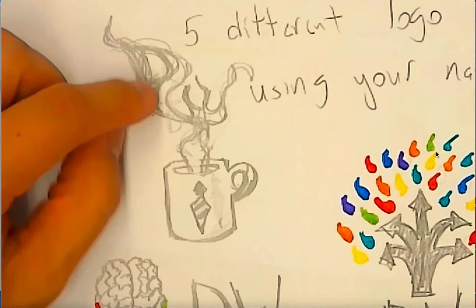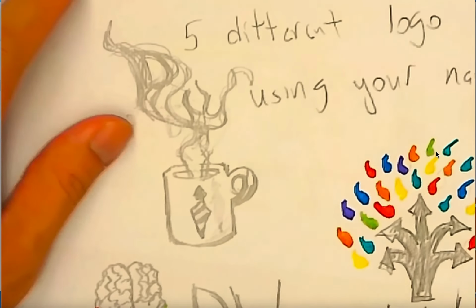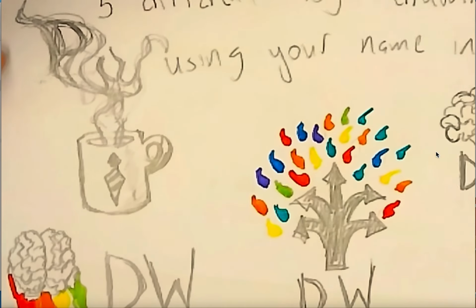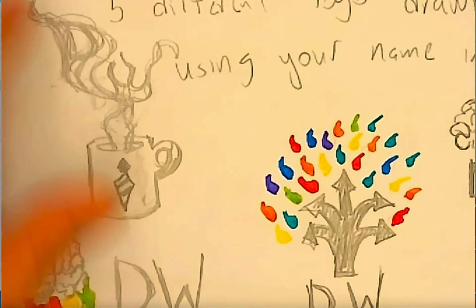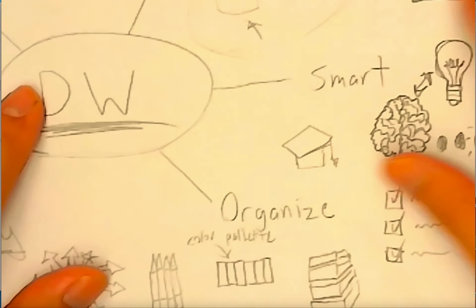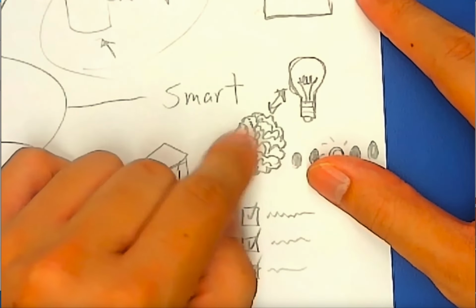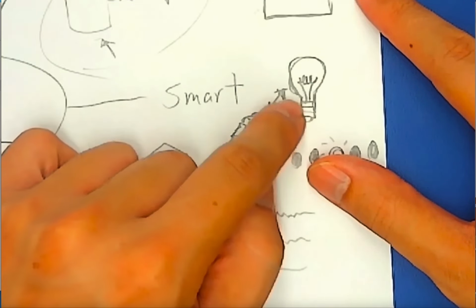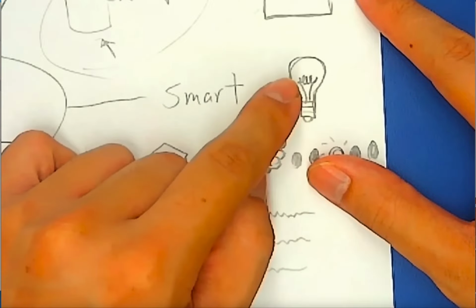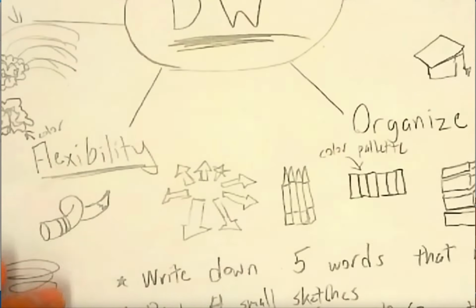I spent a little bit of time trying to organically create the smoke to put my initials. You'll more than likely stick to one idea as opposed to other ideas. So that was one idea. Another idea I had, and you guys have probably seen this with the light bulb and the brain from the other video, I put the brain in the light bulb, and then I had the D in the light bulb. So that's an example of combining two things from Smart.